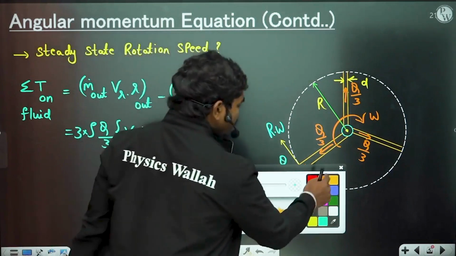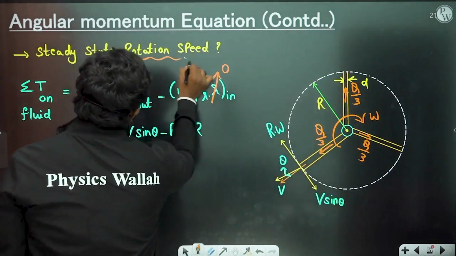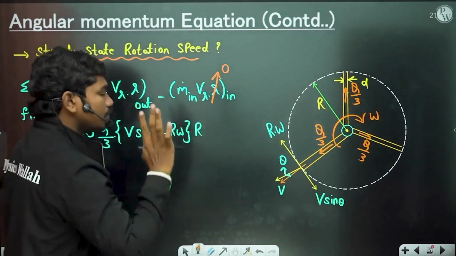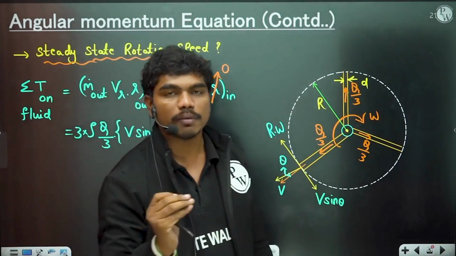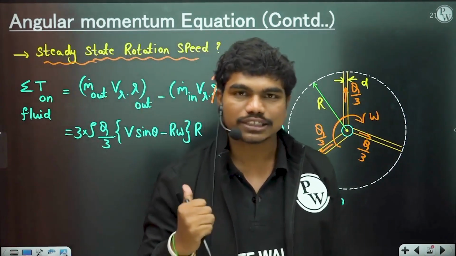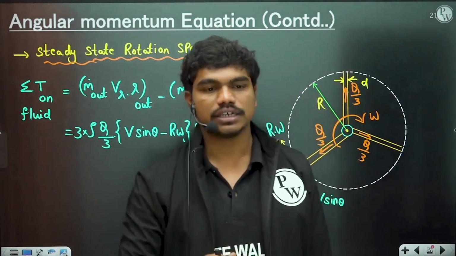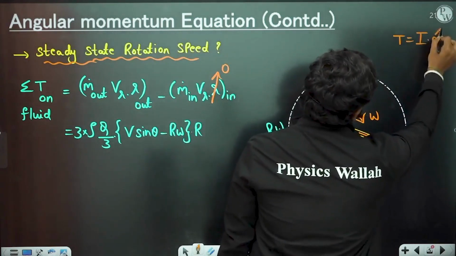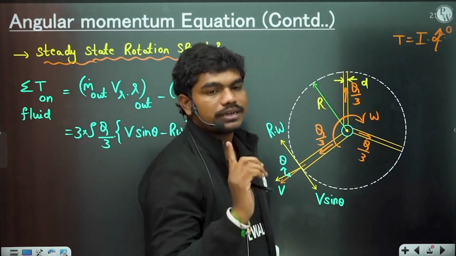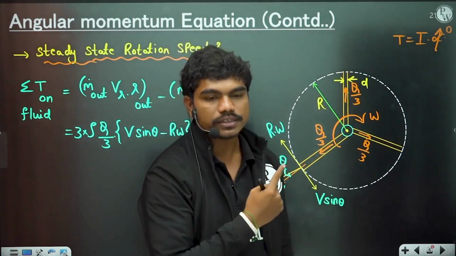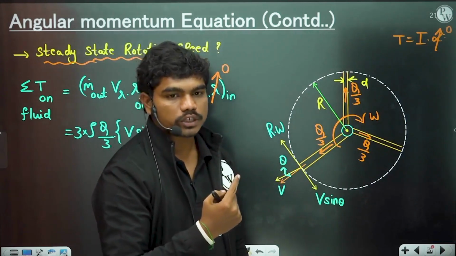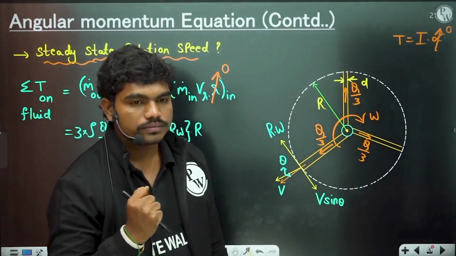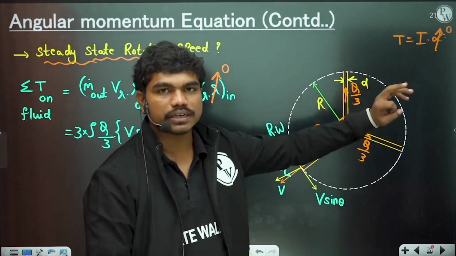Now if this has to operate at steady speed, steady state rotation speed, then definitely if this sprinkler has to rotate at some constant RPM, then definitely net torque acting on the sprinkler should be how much? So please tell me, if the sprinkler has to rotate at constant RPM, there should not be any angular acceleration. So you know T is equal to I alpha. So basically, if this alpha has to be 0, means if the sprinkler has to rotate at uniform speed, then what should be the net torque acting on the sprinkler? What should be the net torque acting on the sprinkler if alpha has to be 0?